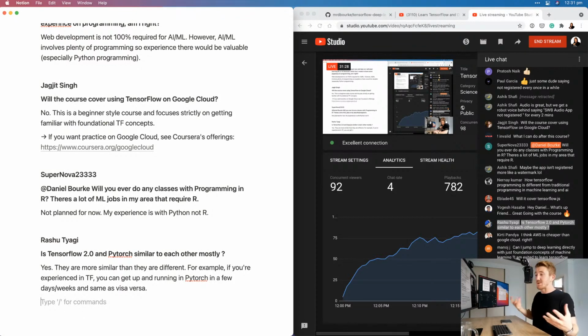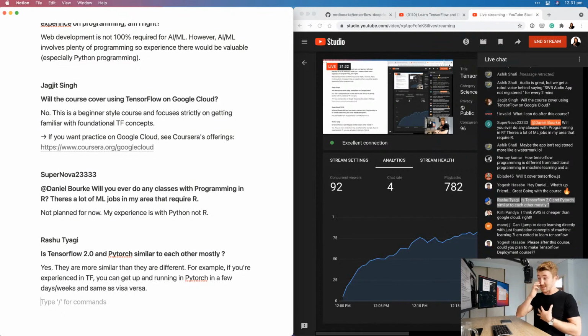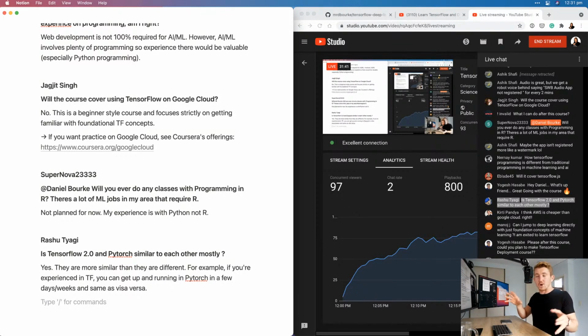In my experience using both of them, I have more experience with TensorFlow, hence why the course is on TensorFlow. But if you know the overall concepts of what you're trying to build with machine learning, you're trying to get data from one place to another and write some sort of manipulation algorithm in between. You need to load the data, find patterns in the data, and export your model in some form. In terms of doing both of those, yes, they are now both very similar.